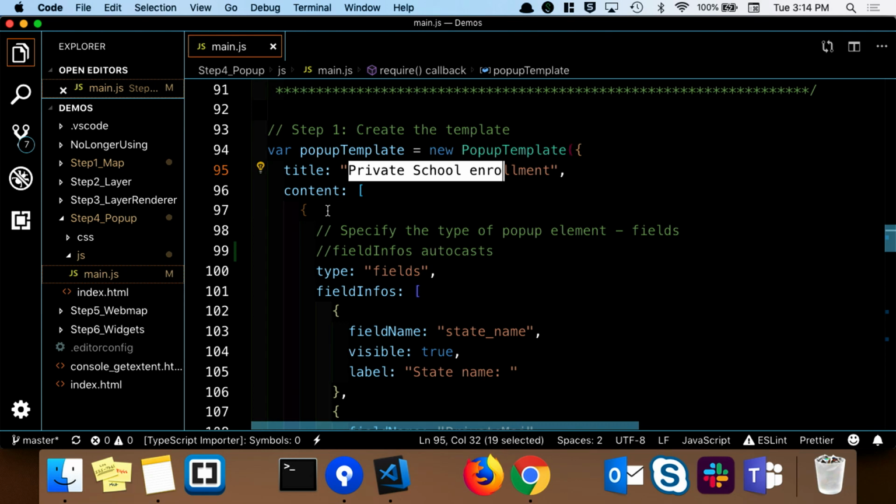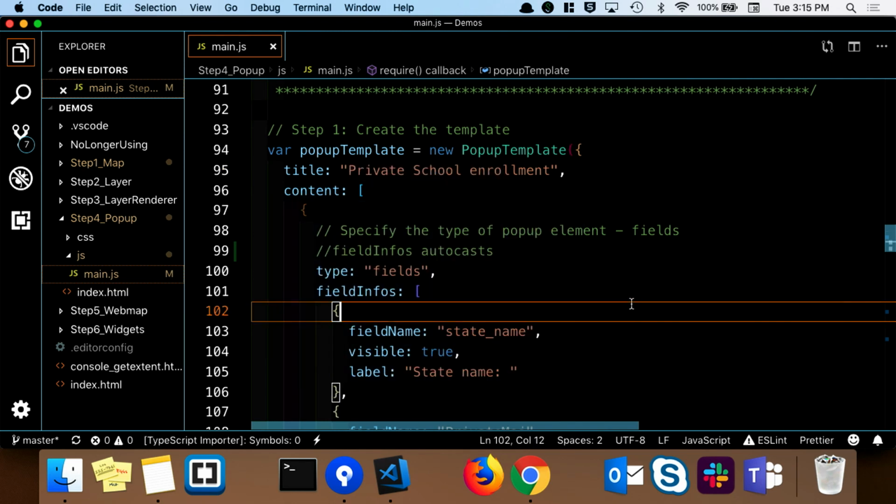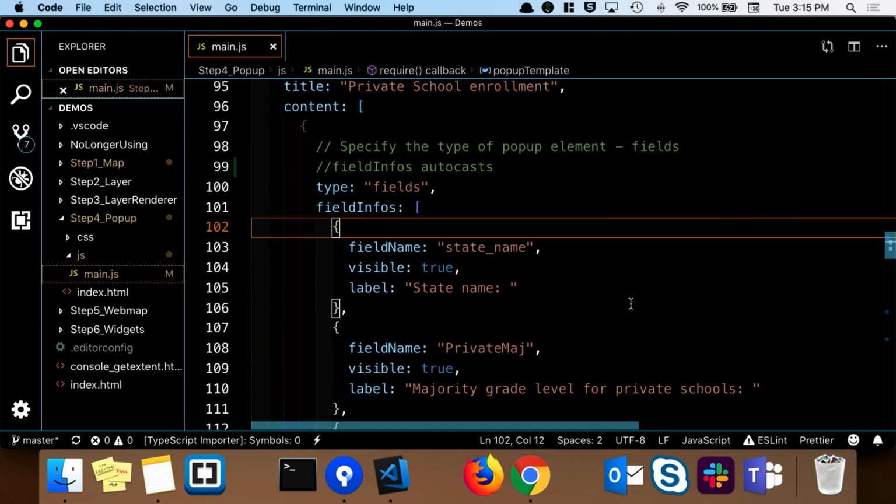We could break it out. I could create individual, whatever, var fieldInfo1 equal new FieldInfo and pass in state name, true, state name. I could do it that way. Or I could just set it this way and automatically nest it within the content property of this pop-up template.